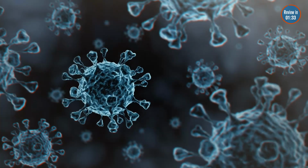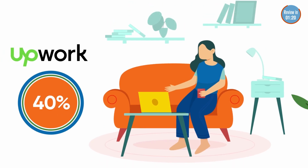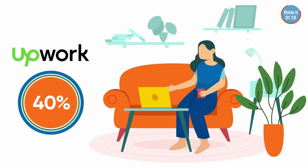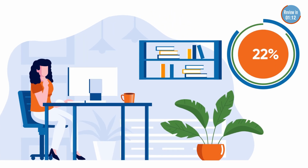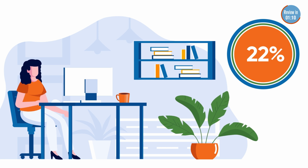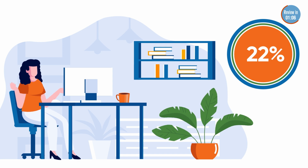With the coronavirus continuing to deal the world with hefty blows, working from home has gradually become the new normal. And while it was a little difficult to dump the traditional working system and adapt to a new one, most people look to have finally settled in. Upwork, one of the world's most popular freelancing platforms, claims that over 40% of the US workforce now work from home. It is also estimated that by the year 2025, about 22% of the American workforce will be working from home. And with the pandemic refusing to go away, those numbers can only go up.